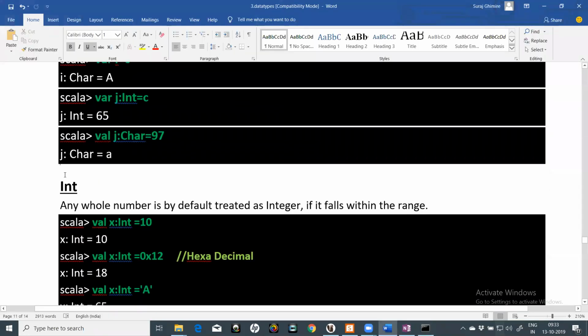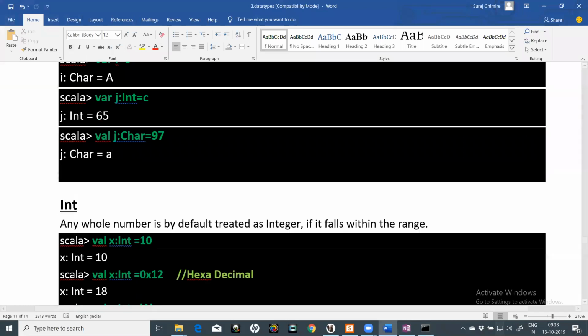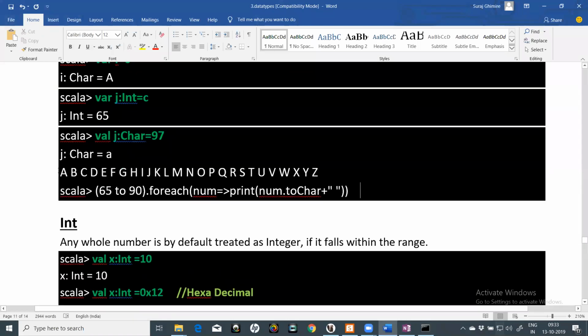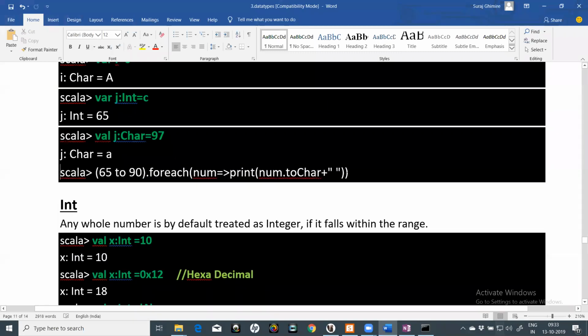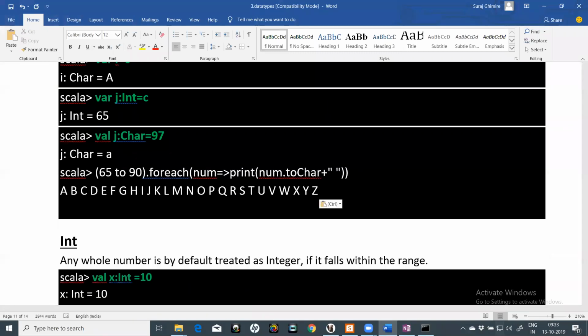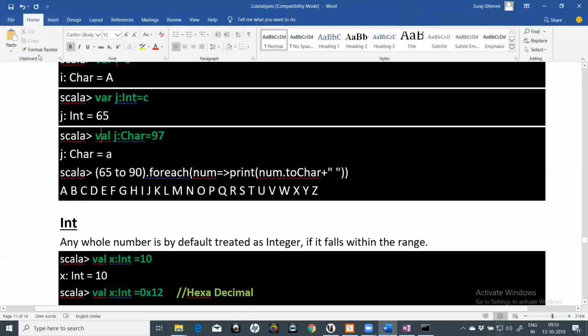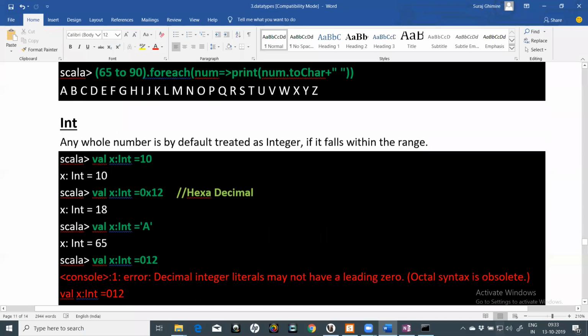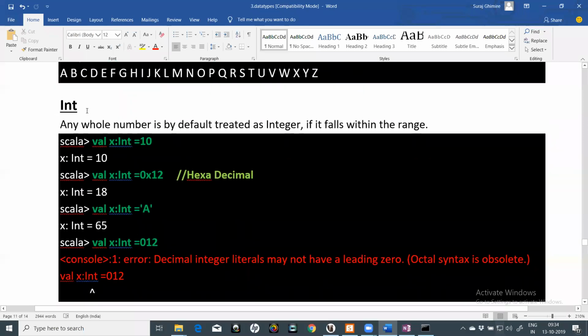Let me have them here. Okay, so 65 to 90, when you try to print, then you get A to Z like this, which clearly says that the Unicodes are like this. Okay, let's move on. So now we'll talk about integers.